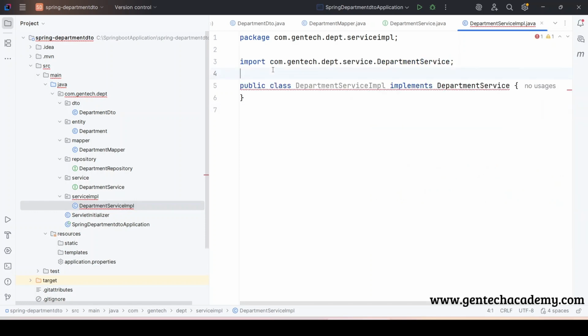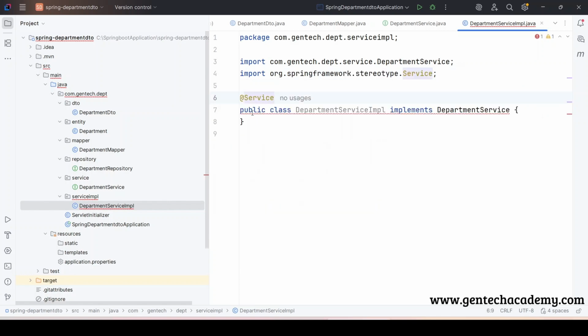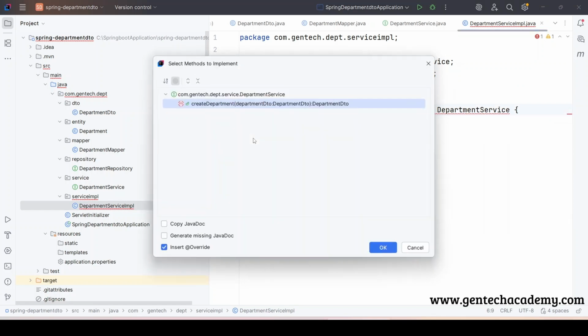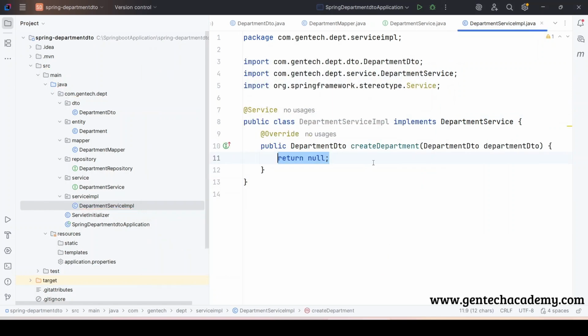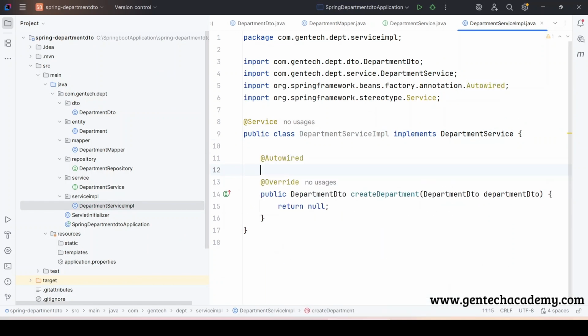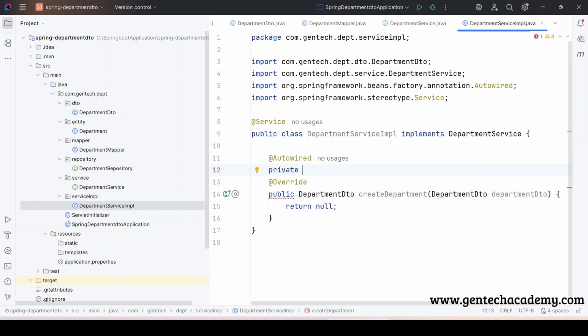So now for this class we need to provide an annotation called @Service, and we should implement the unimplemented method, that is createDepartment. Now we have to inject with @Autowired.